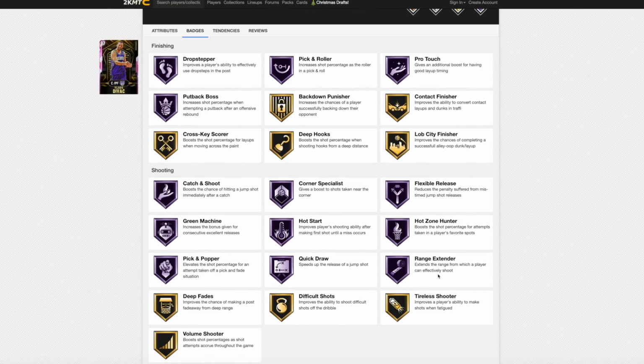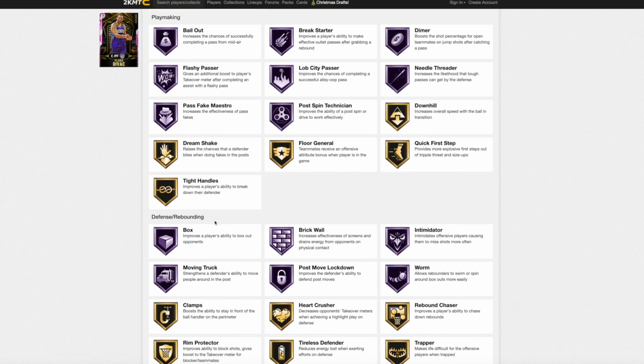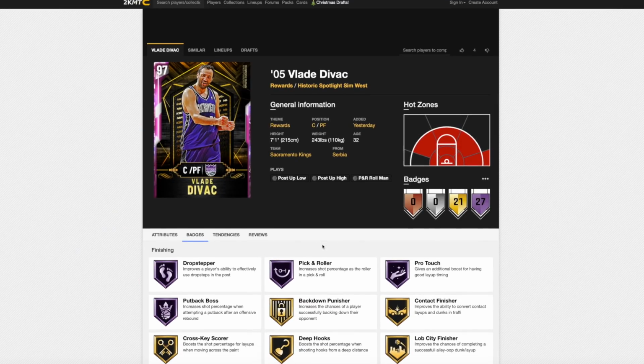Hall of Fame quick draw, Hall of Fame range extender. Got Hall of Fame green machine, hot start. He's also got Dimer Hall of Fame. He's got floor general gold, so again, I think you need another gold floor general player on him for speed boost. He's got downhill gold, quick first step gold. He's got lob city passer, flashy passer, pump fake maestro. Got box intimidator Hall of Fame. Got gold clamps, which is more than enough. And honestly, if this guy's got a better release, we might be looking at budget Shaq. We might actually be looking at budget Shaq.